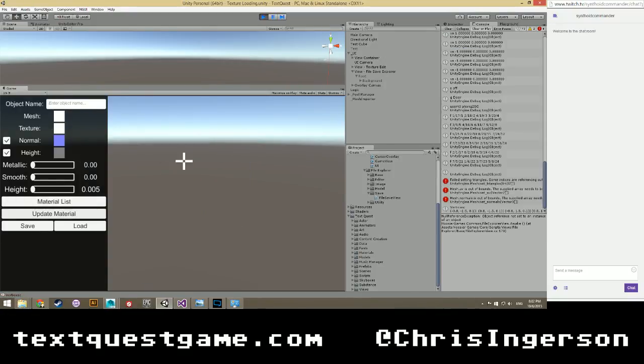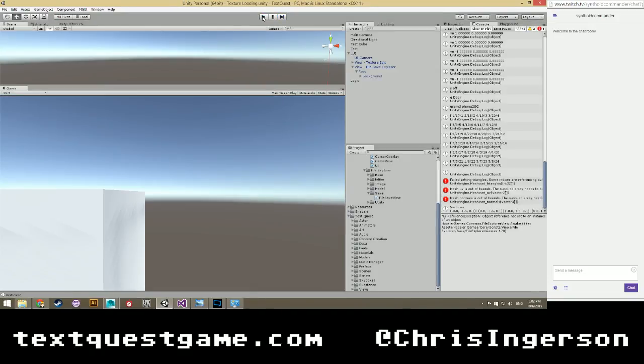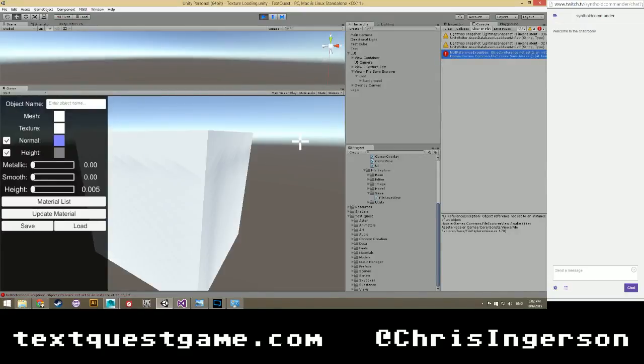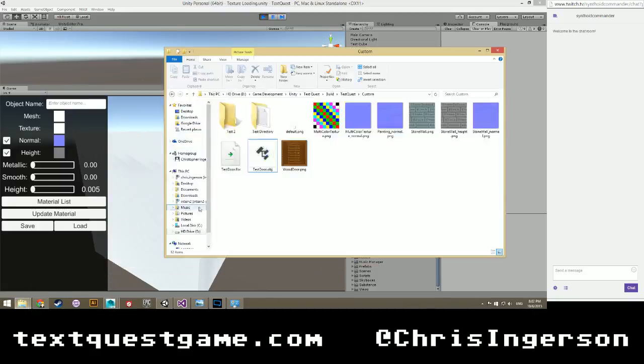If I hit update material, it'll go through and read the file. Right now it's only going to do OBJs, but I haven't quite figured out the proper way to load OBJs in. I just got something from the Unity wiki that I want to test out. I've tested it already as is, but it loads OBJs with vertices that are backwards for some reason. So, not great.